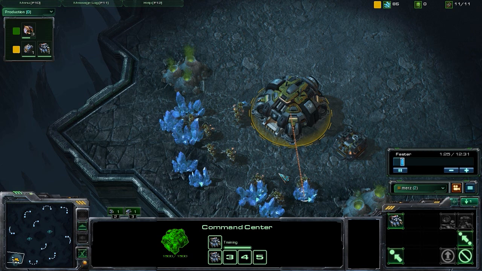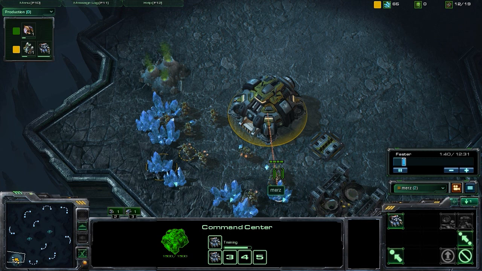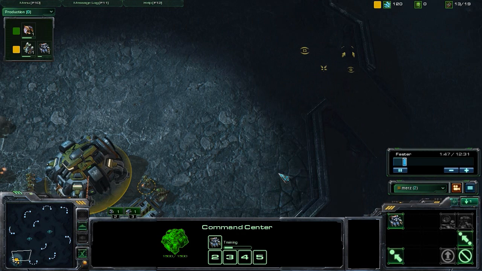But if it doesn't, if your initial push or second push doesn't take your opponent out, you need to be prepared for a proper transition. And you need to be prepared to transition into something that's going to be effective, not only against the race that you're playing against, but effective against any possible responses that they could have to the build that you hit them with initially.